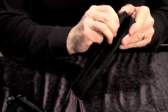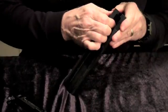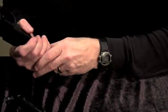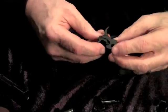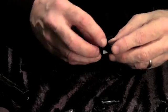And that's just barely in there. Bring this around. And then just apply straight pressure. Almost there. Now it's completely housed and works just great. Next, we're going to put the trigger and its spring, and also the disconnector and its spring.